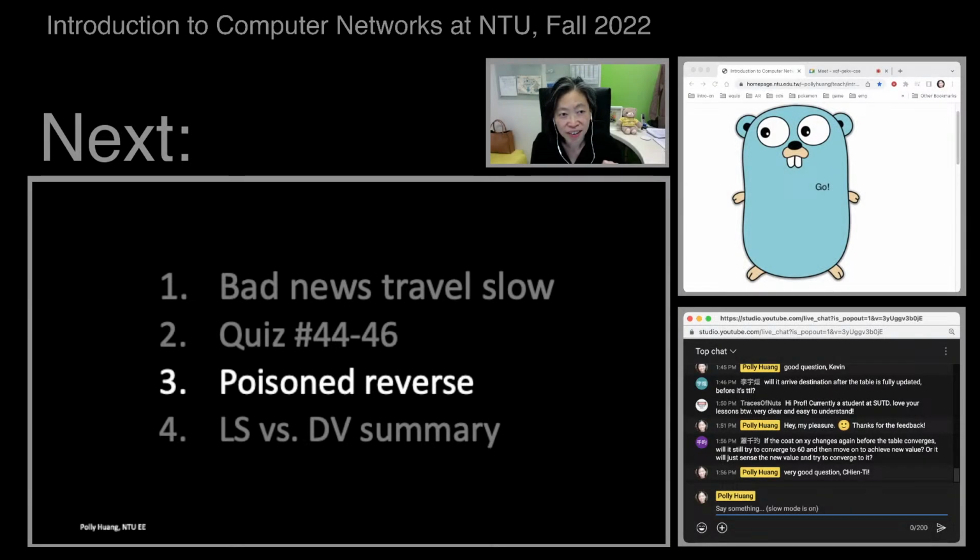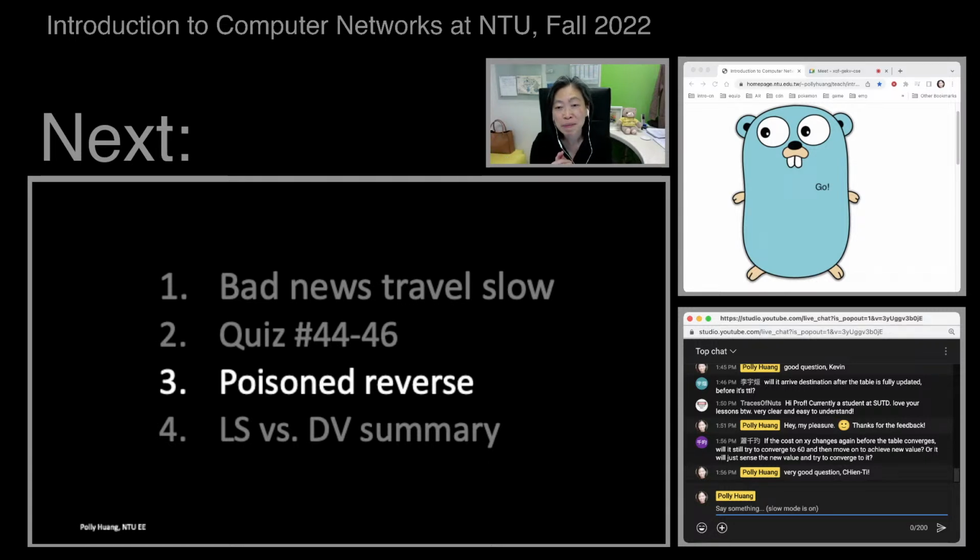All right, so there's a very good question from the students. What if, in the middle of us trying to iterate and converge for bad news, there's yet another change on the link? Ouch. You know what? If it's changing for a better cause, I think it would actually help speed up and suppress the bad news.